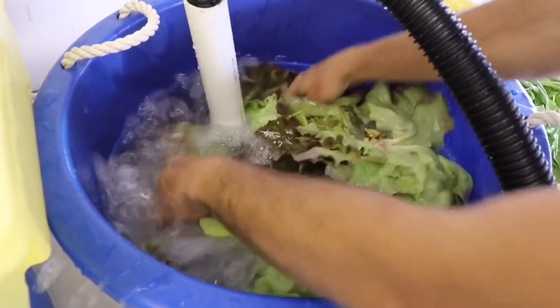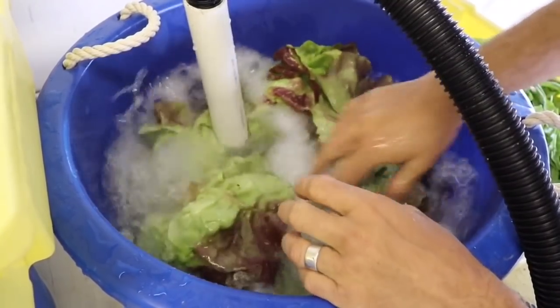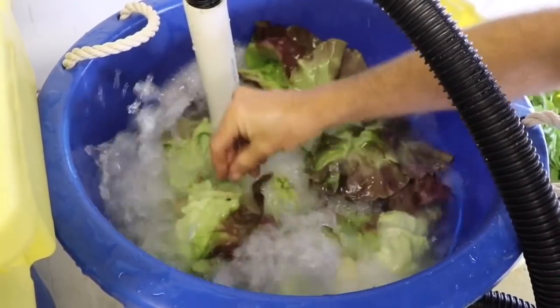Another con is that for my small barrels — roughly 20 gallons — it's almost a little too powerful. That's not necessarily a bad thing overall, but for my system I'd probably want a bigger barrel to better utilize it. I like small barrels because I don't have to set up a drain and can keep things mobile. We've talked about adding a ball valve and cranking it up or down to control how much pressure goes through, so that could be a modification to consider.